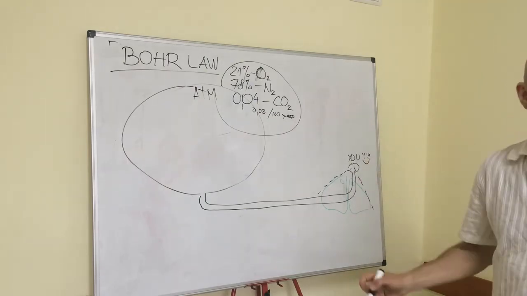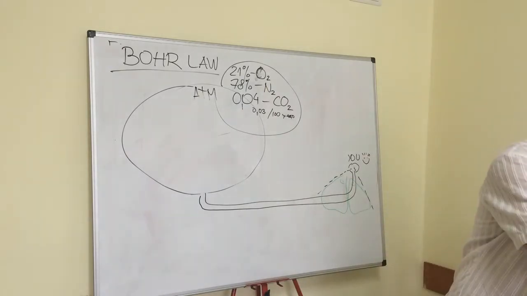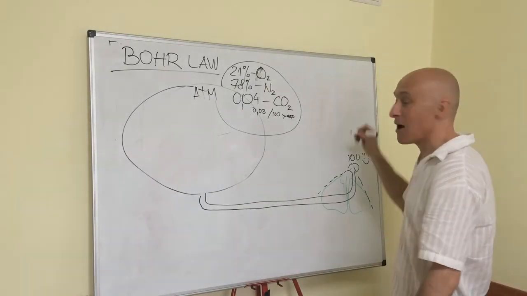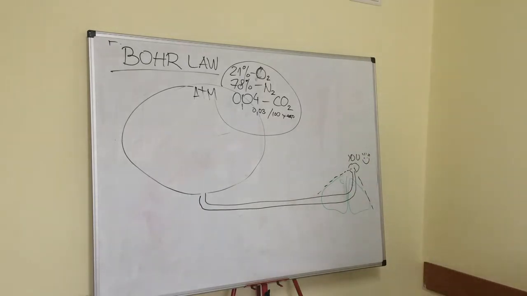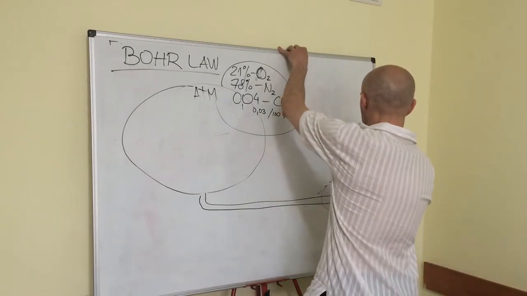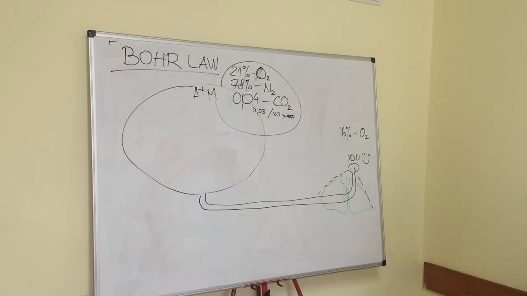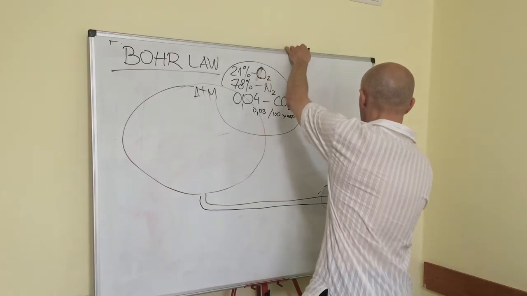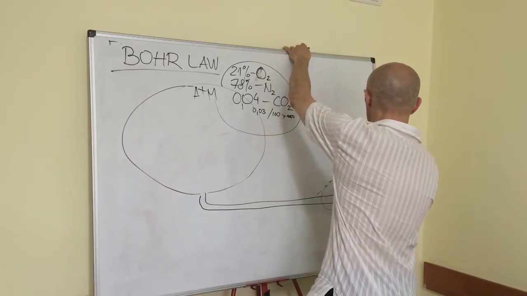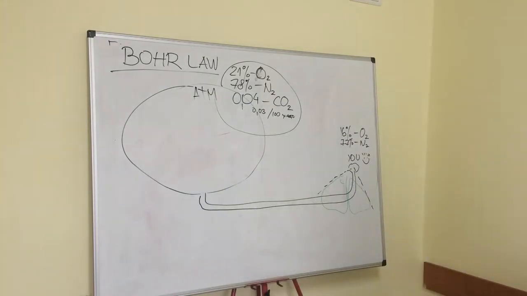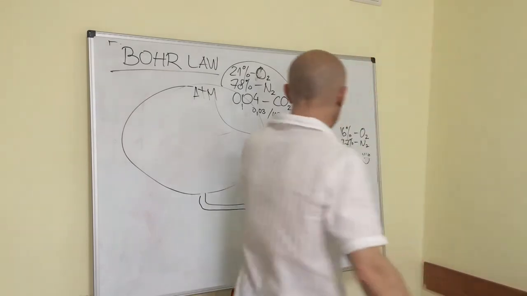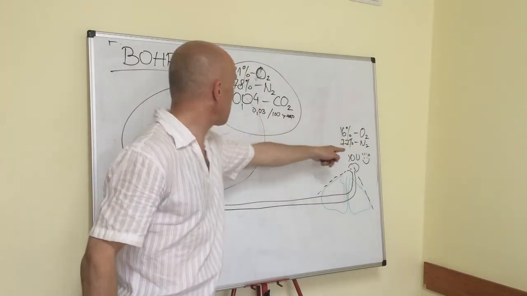But you see, in our lungs, the gas balance is totally different. How many percent oxygen in the lungs? 16% O2. How many percent nitrogen? Almost the same, 77. We use also nitrogen actually. So how much is the percent of CO2? Now we have 16 plus 77. How much? 5%, with the rest.